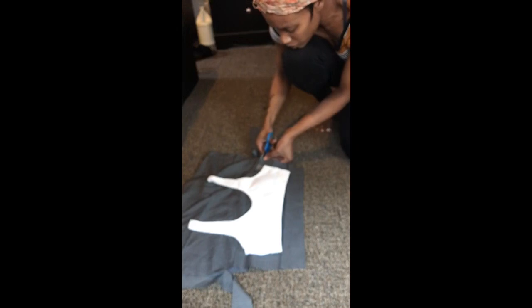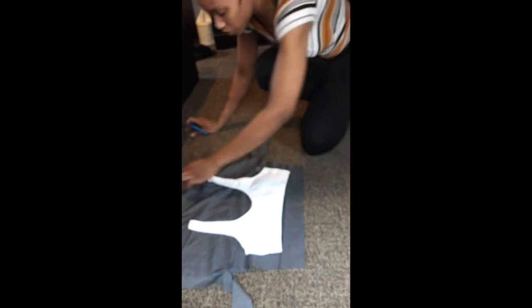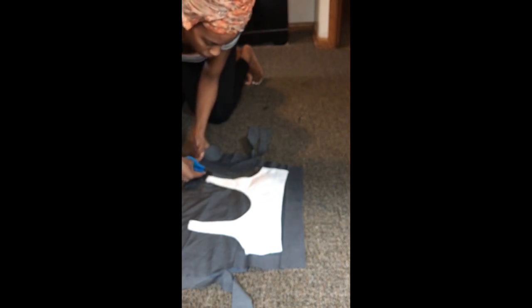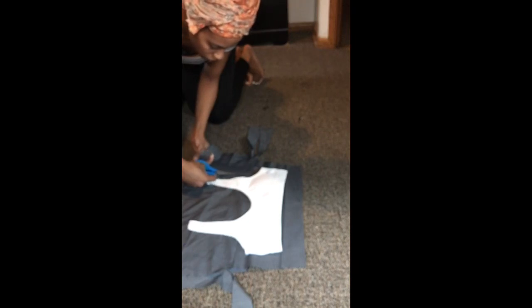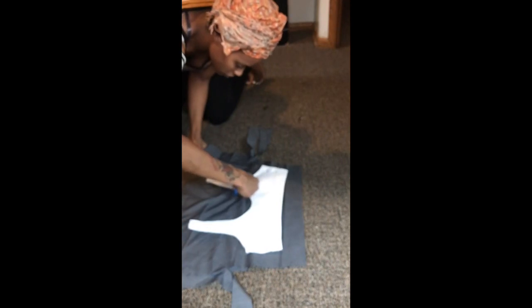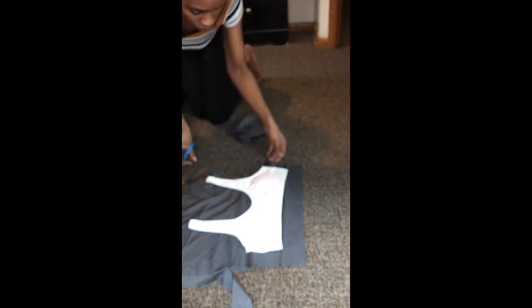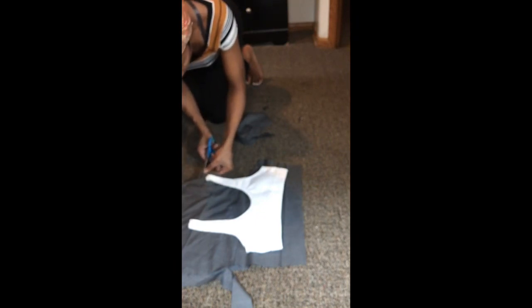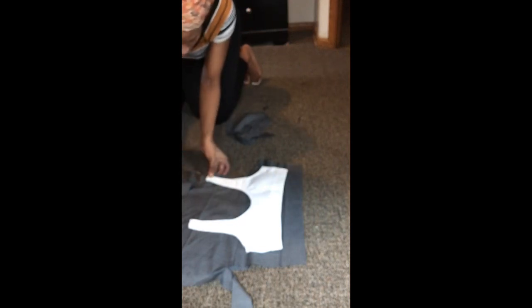While I am going to use a zipper, I still wanted to have enough room to add my zipper. And I wanted to make sure that I had enough room to get in with ease and not ripping anything. So here I'm just cutting around the corners and the sides. The sides, I don't add as much because I don't want it to be really, really loose. But that bottom portion and the top portion of the straps, just make sure you add about an inch. But the bottom portion, you want to make sure that you add at least 2 inches.